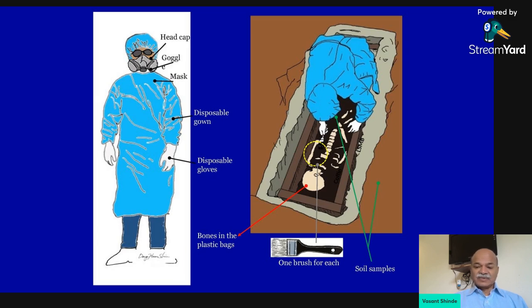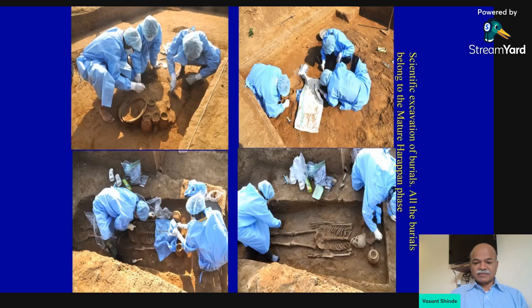There was no way, because Harappans never had contact with the East Asian population. And then we were wondering how this particular element is found in the Harappan skeletal remains. On investigation, we realized that one of our students was from Korea, and in spite of taking all the precautions, his DNA got into the ancient DNA. So you can realize how sensitive this data is. You have to take a lot of precautions, and that precaution was taken by us.